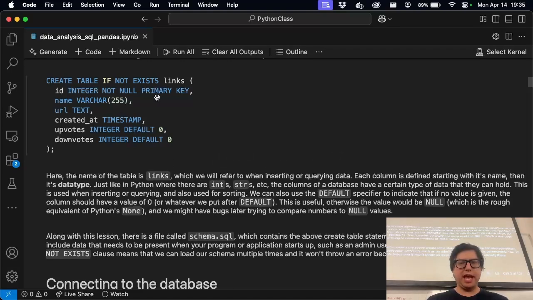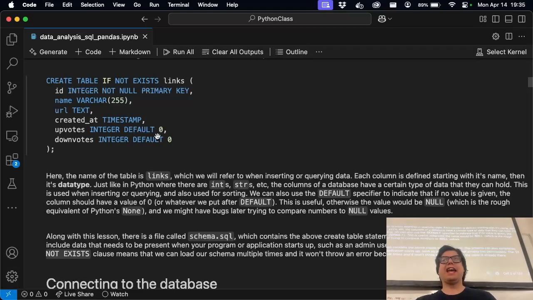Each column has its name and its data type, like in Python where there are ints and strings and dicts and lists and all kinds of stuff. There's similar stuff in SQL. And it's used for querying and sorting. The default means that if we don't provide a value, usually it would be null, but if we give it a default, it's whatever the default is. So upvotes, default 0.